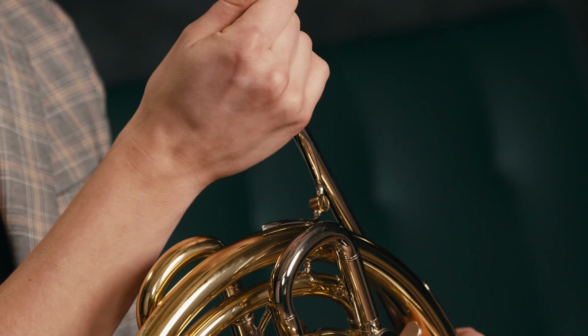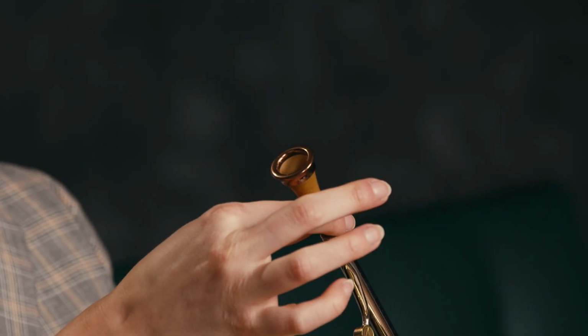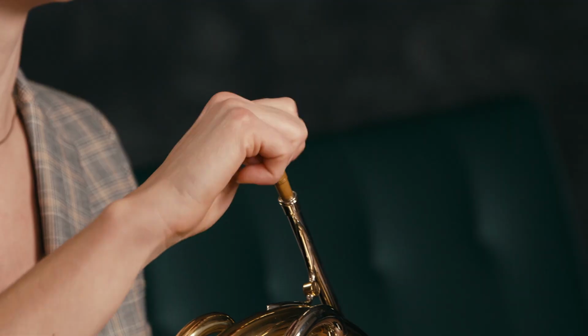Assembling your horn is very simple, and for most of you will only involve taking your mouthpiece and putting it into the receiver of your lead pipe, like this. When you put your horn back in its case after you're done playing, you always need to remove the mouthpiece so that the case can close properly, and you don't risk bending or breaking your lead pipe or any other part of the French horn.